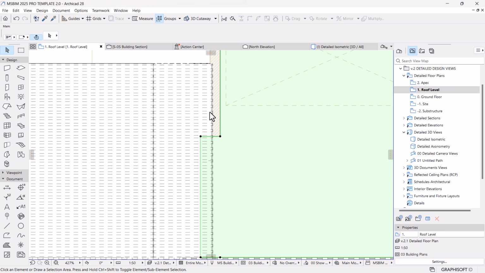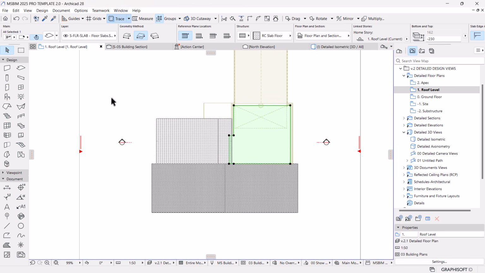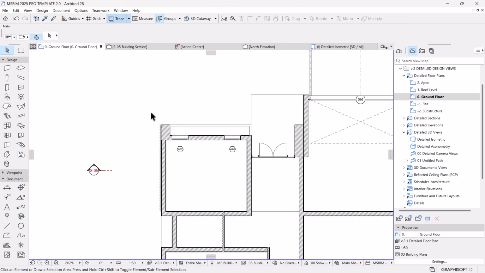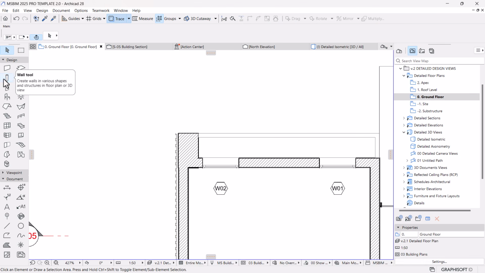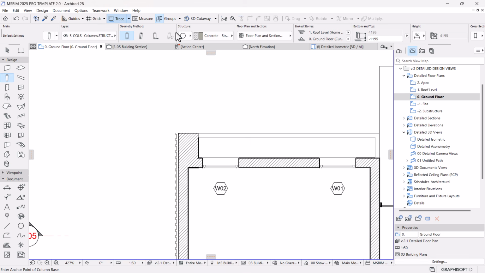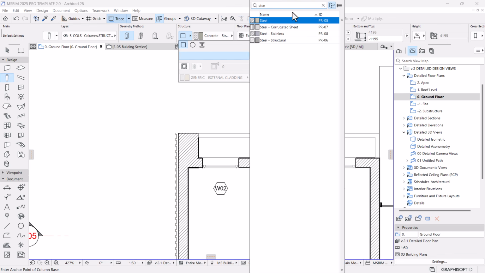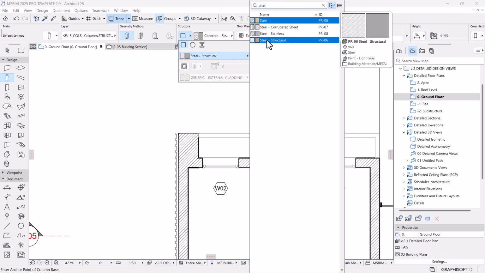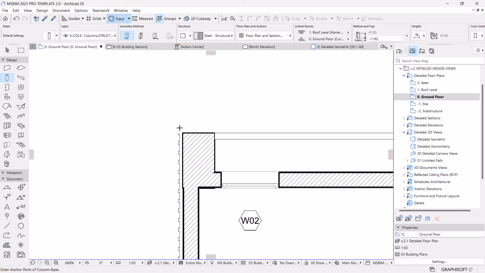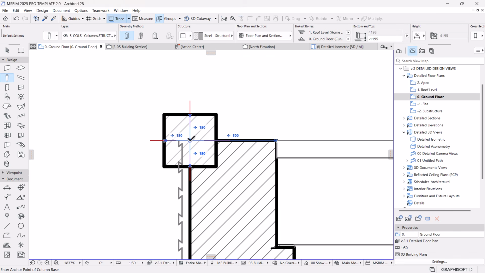So for example, we'll go to the ground and activate the column tool, beam and column tool, and then set it to rectangle, change the material to steel, steel structural, and then I'll place it here.